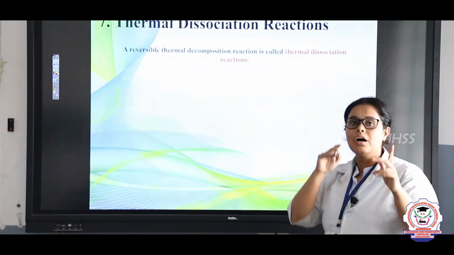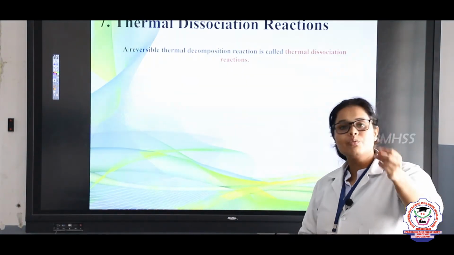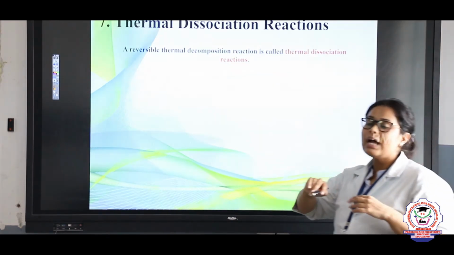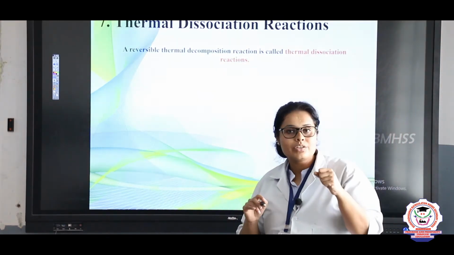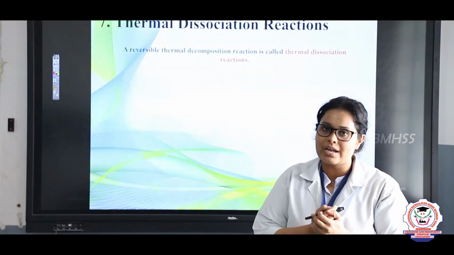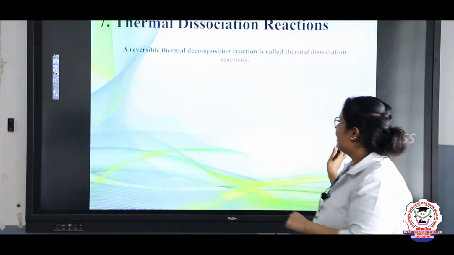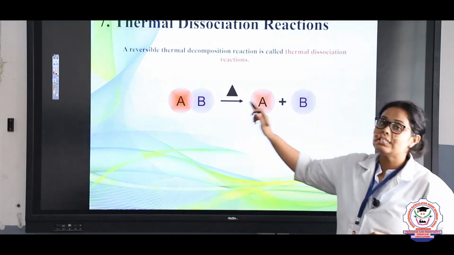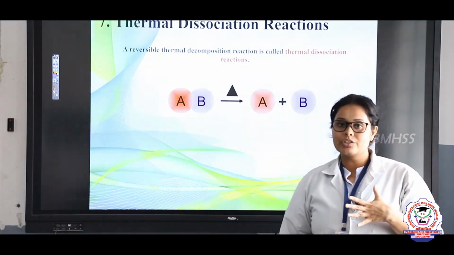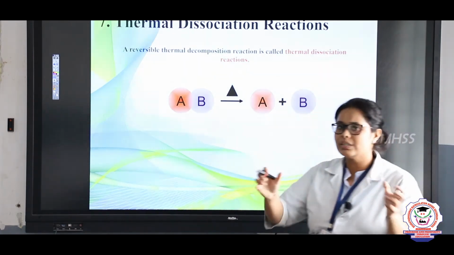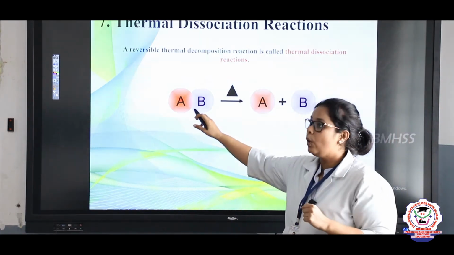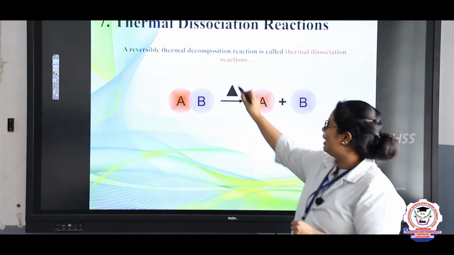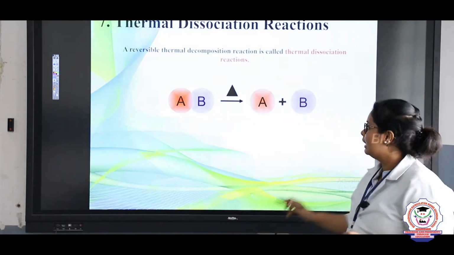Now, let us come to the thermal dissociation reaction. So, Vishwanath, you asked me a question. So, Vishwanath, here I will tell you, thermal dissociation is same as dissociation reaction. There is only one difference in that. The difference here is this symbol. So, this symbol is heat symbol, okay children. Now, here again dissociation is happening. AB will dissociate into A plus B only when the heat is provided.